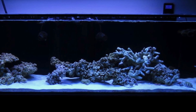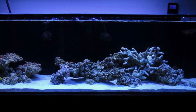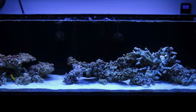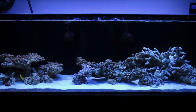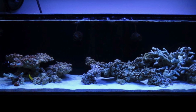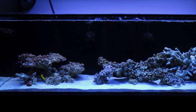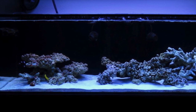Okay, so before we see how the tank currently sits today, this was what I came up with before I started adding a bunch of coral frags. All the rocks that you see here, plus some of the ones that you saw outside, were all cherry picked throughout the years, and I just decided to use the best ones. If you notice, I didn't build up too much height, because I wanted to allow room for corals to grow upwards, since this is going to be an SPS dominant tank. So now we're going to look and see how the tank currently sits today.